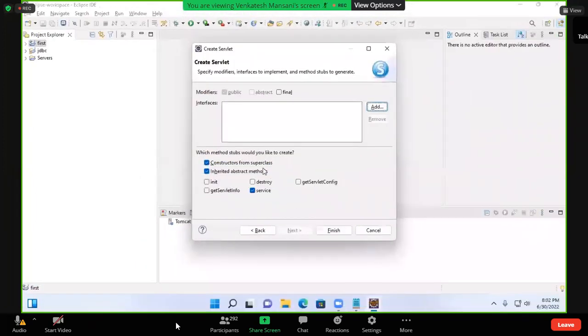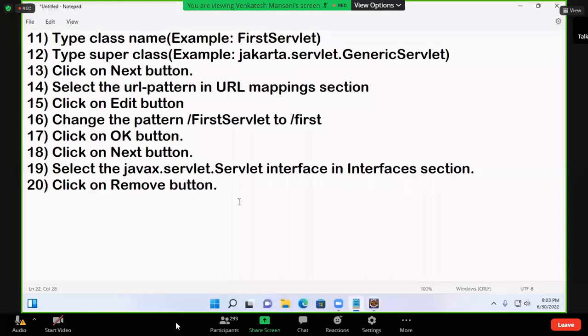So all these you can continue as they are. If you don't want, you can remove also. Now just continue with defaults. Here click on finish button directly.